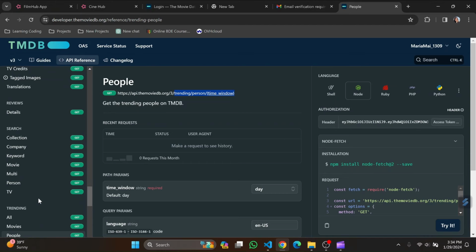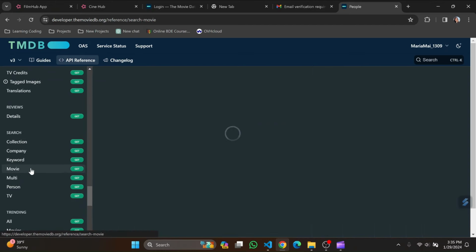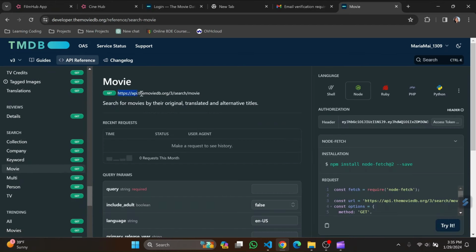For example, I will search the movie. You will see this is again the base URL and this will be the sub URL parameter we will add later. Depending on whatever we want to fetch from the database, we will change the sub URL here. But this part is fixed.